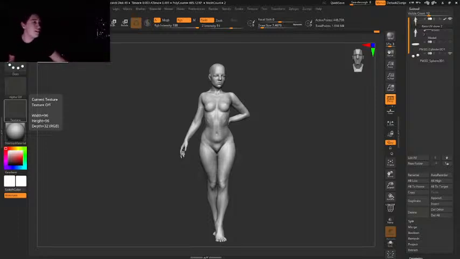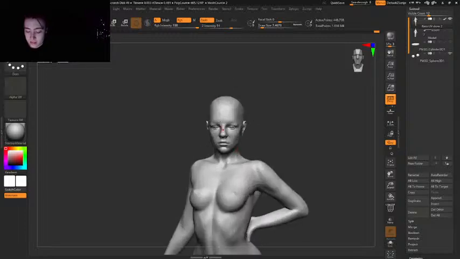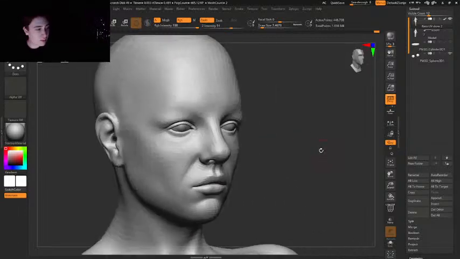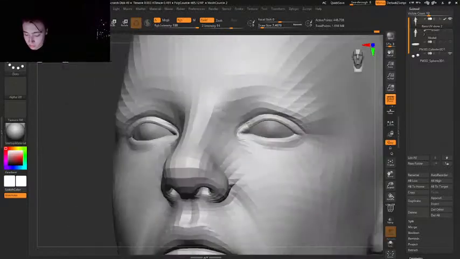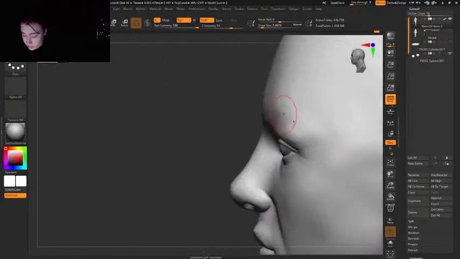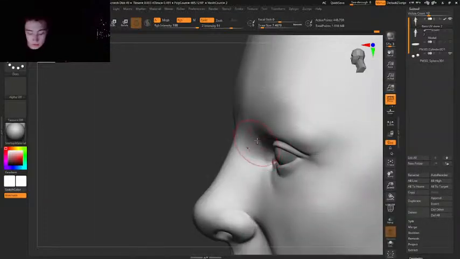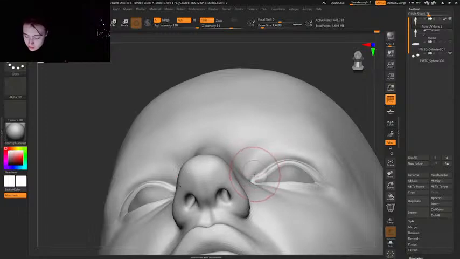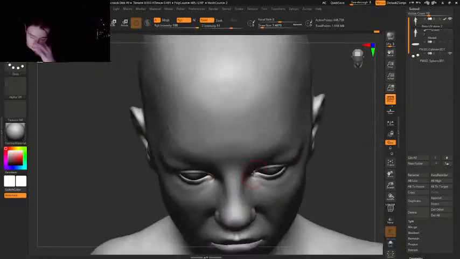I'm back, guys. Okay, so let's continue. Let's work some more on the head. This doesn't look half bad as a base, at least. It's nothing more than a base. Don't make the mistake of putting this too far back, it should be something like that, maybe. I'm not really sure about this.